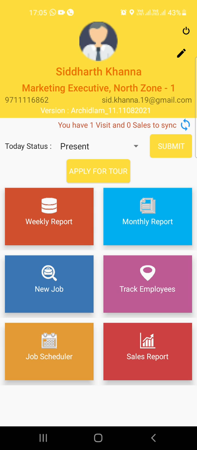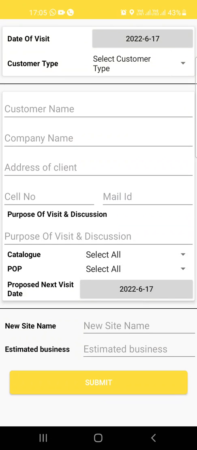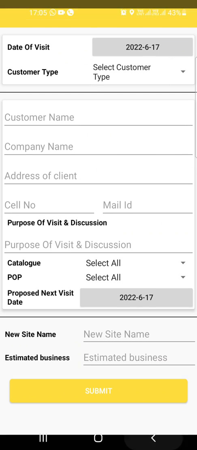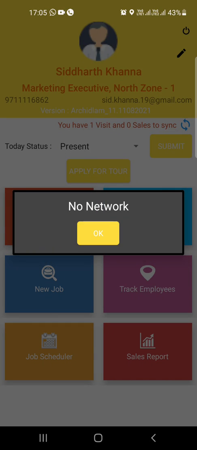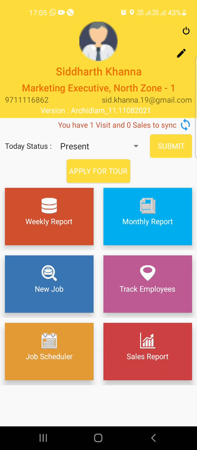So whenever you have your internet connection back, till the time you don't have any internet connection, continue filling up your job, do as much work as you can. Seeing the situation that you don't have any internet or connection facility available, or there is a network issue in your area, or you have some problem with the app, start working in offline mode.